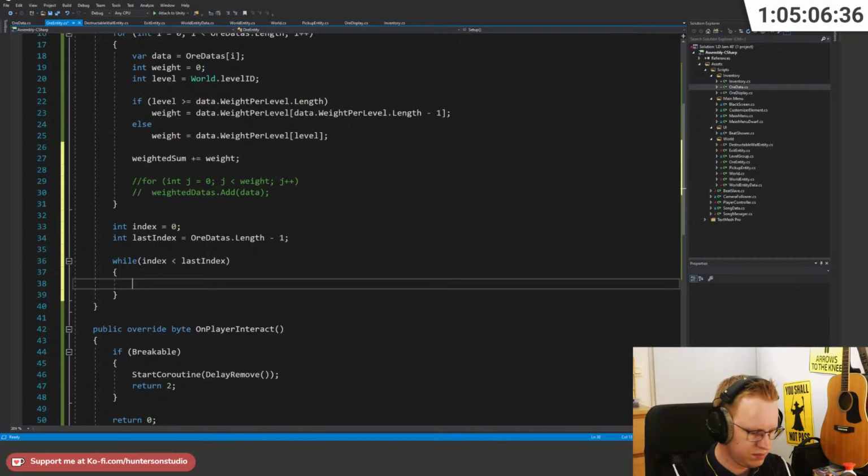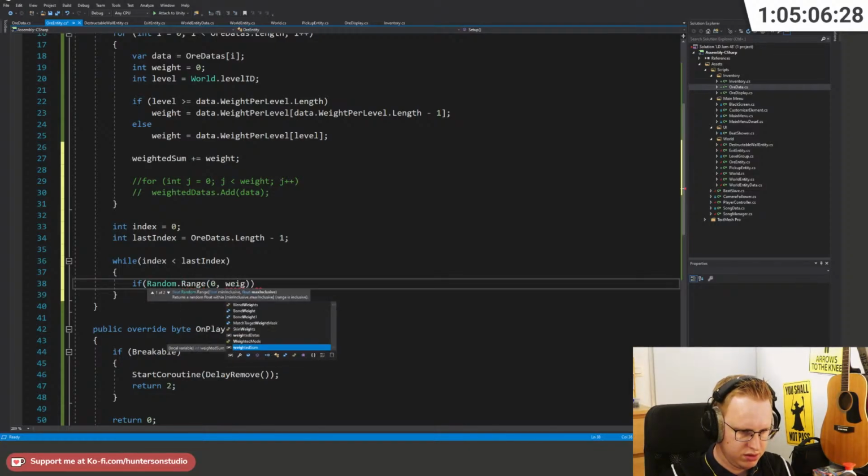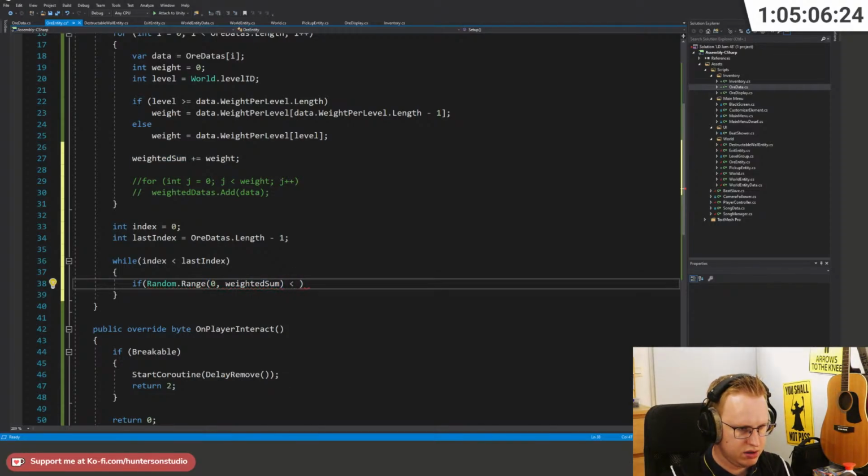If random dot range 0 weighted sum is less than. Why can't I type?